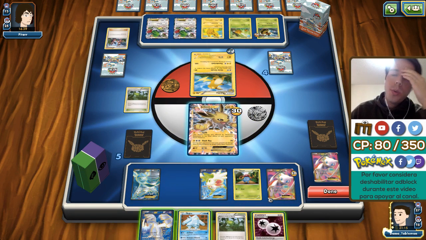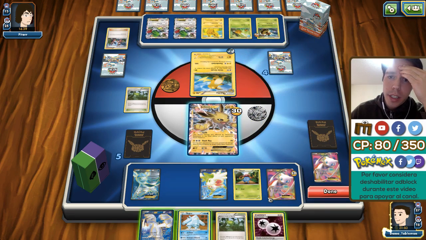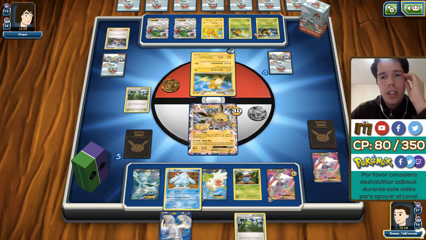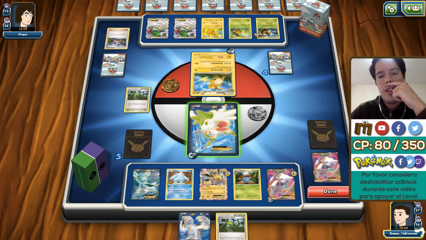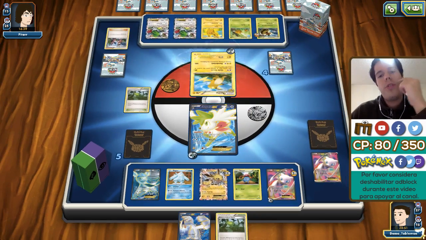So what do I do here? Do I give up a prize card in Regice in order to get back Shaymin? Or do I keep the luck going? I'm gonna go for it. I am going to go for it. If he has Lysander though, I'm going to be in a lot of trouble.